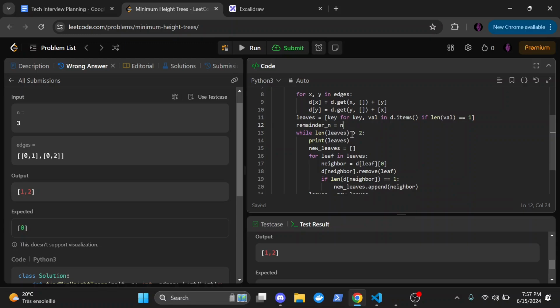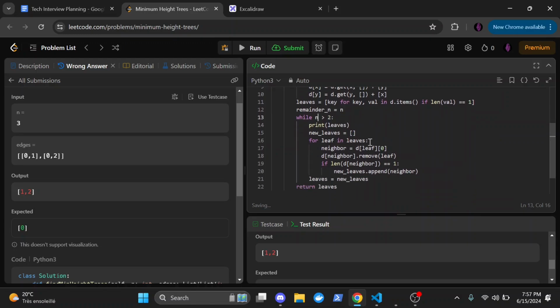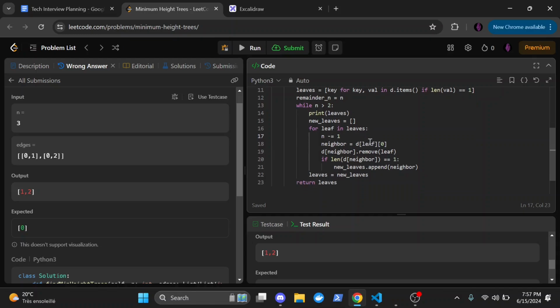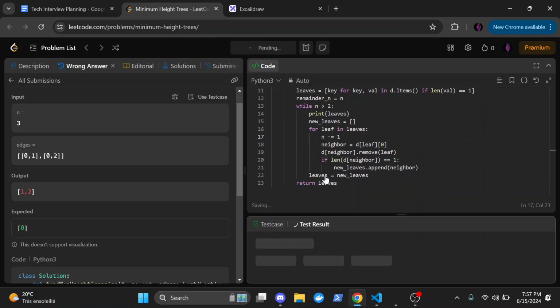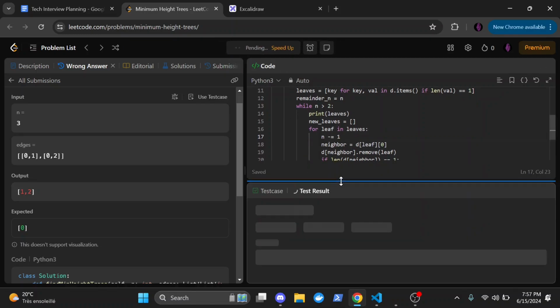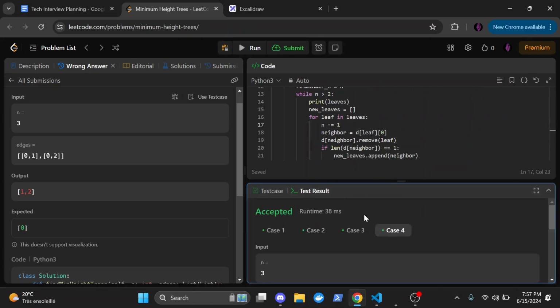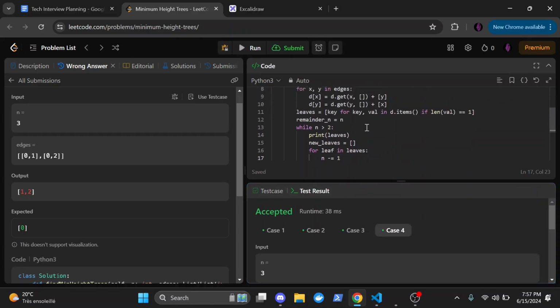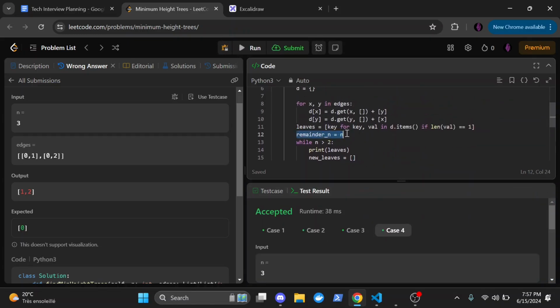And if n is bigger than 2 and we decrement n as we keep going, that should solve it, I think. Not sure. Oh, that did. So basically, you just hold n and you keep removing elements.